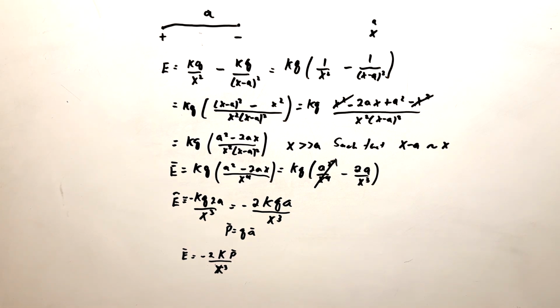That's the classic dipole behavior: the field decreases like the inverse of the cube rather than just the square. Physically, it makes sense because the charges are kind of canceling each other, and so you expect it to drop off much faster than it would if you did not have this charge cancellation effect. But I suspect we'll talk a lot more about dipoles in the future. So that's it.